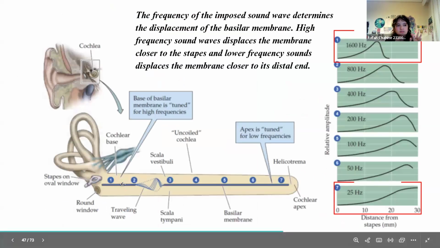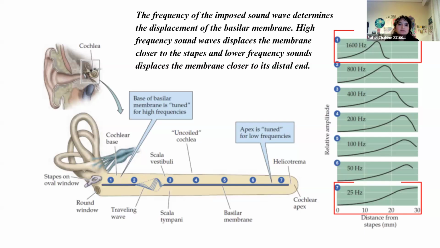What I want us to understand from this concept is, how do we recognize sound? For example, how do you recognize a whistle in comparison to a bass, like the bass guitar? The way you do that is through pitch recognition. The cochlea is very specialized in that.